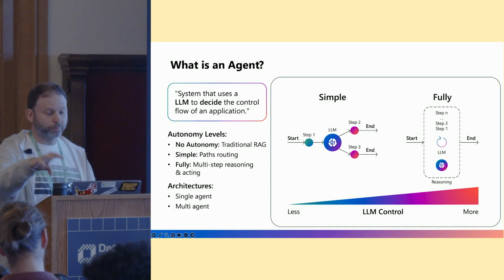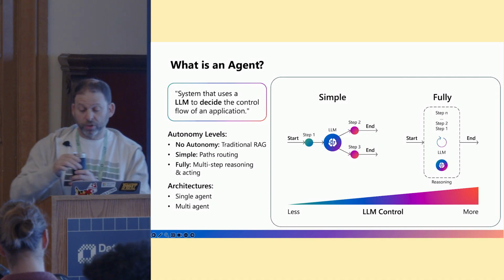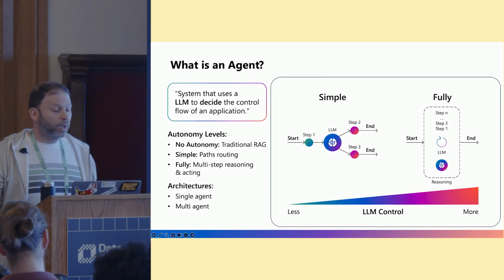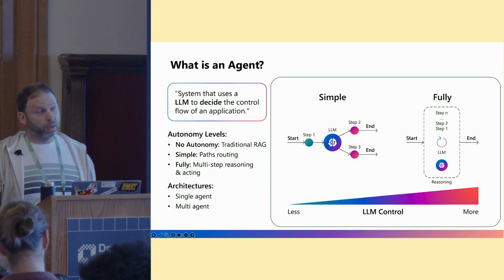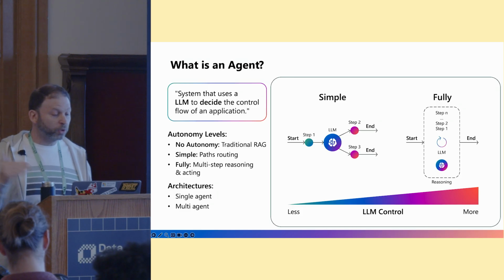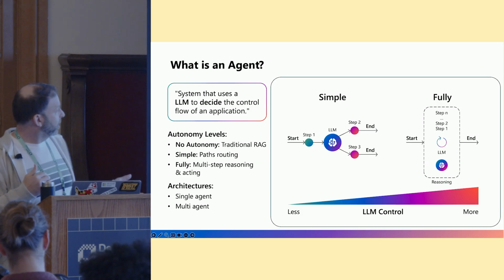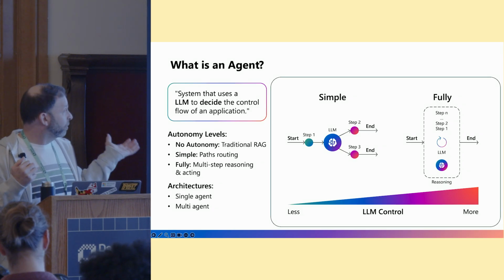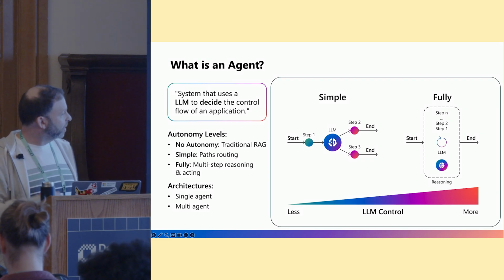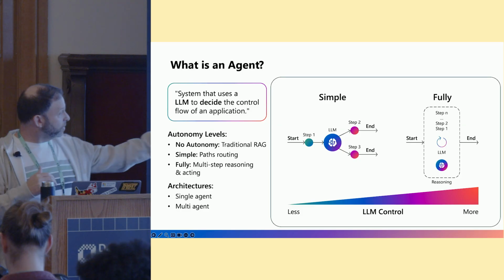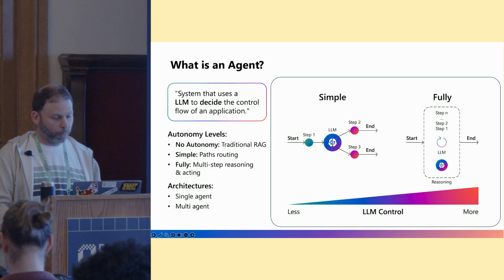And in terms of architectures, there's definitely been a lot of research, and a lot of papers in this agentic space, but sometimes it's single agent, and people are moving into this multi-agent type of workflow. On the left-hand side over here, you might have something simple, perhaps like a RAG, and the LLM, you don't necessarily have to give a lot of control, but when you need a lot more control and things are a little bit more complicated, they fall on the right-hand side over here.